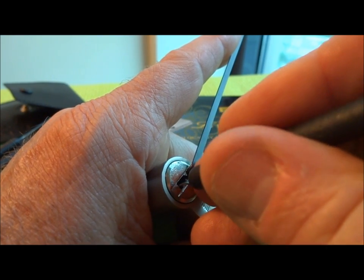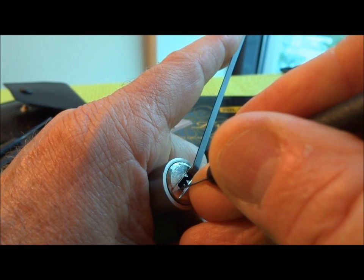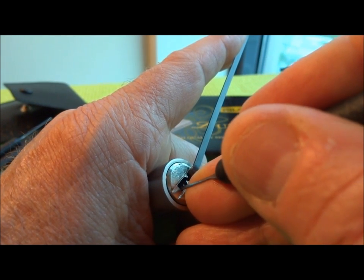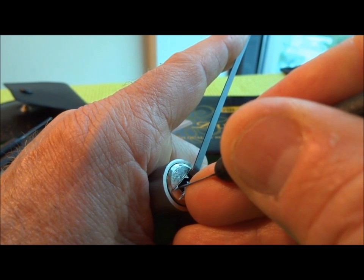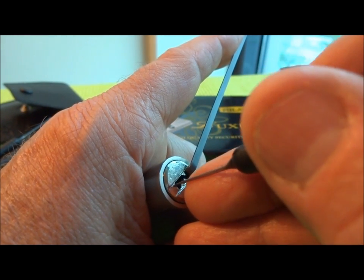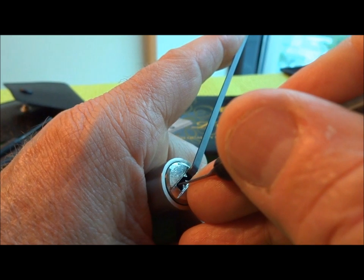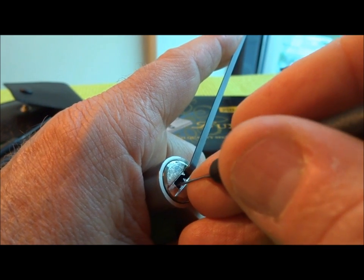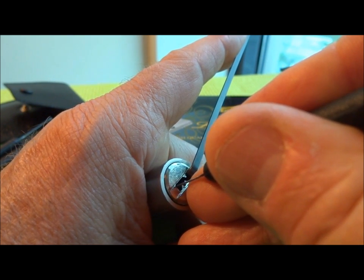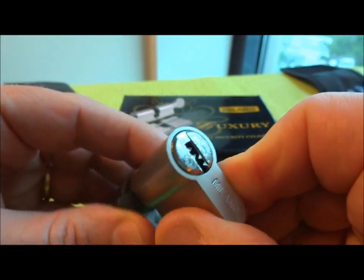Okay, that was pin 6. Okay, that was pin 5. I think that was 4. I started backing my pick out to start at the beginning and ran into one that had set itself back up to the top of the keyway. Okay, that was pin 3. It feels like pin 4 is back up. And there we go. Alright, so we got an open on a Milano. A Milano 7 pin.